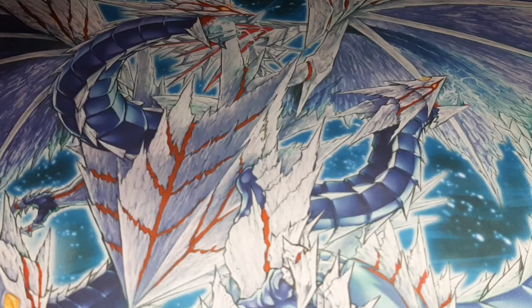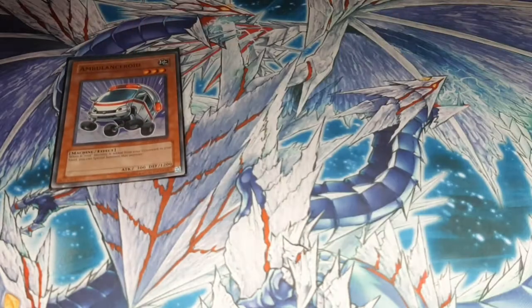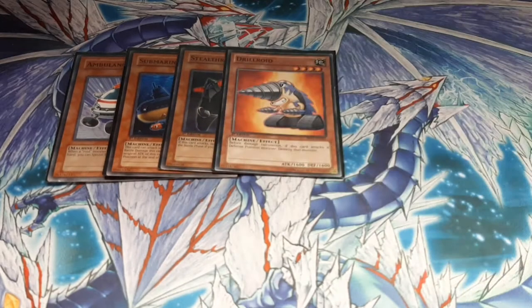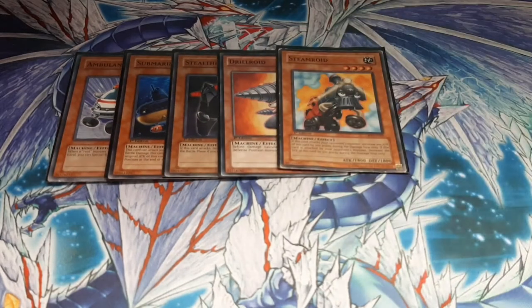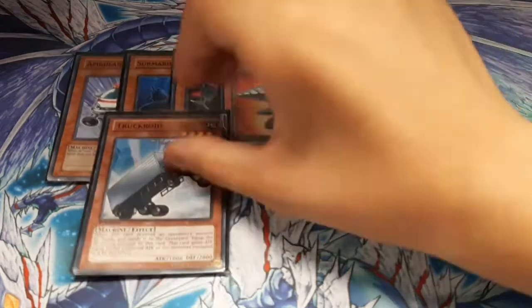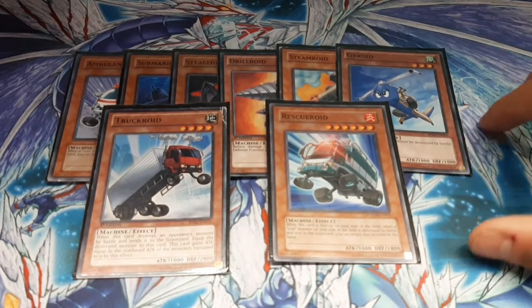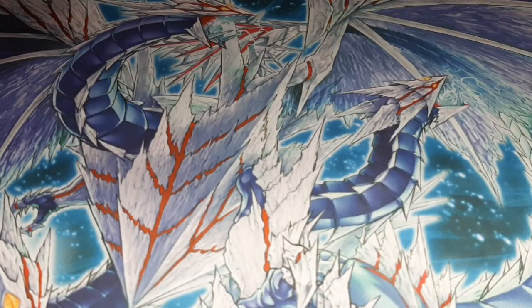Moving on, for the one-offs, I play the 1 Ambulance Roid, 1 Submarine Roid, the 1 Stealth Roid, 1 Drillroid, 1 Steamroid, 1 Gyroid, 1 Trackroid, and the 1 Rescueroid. The reason why I play all these monsters is because we need them as materials for our fusion summons, and by themselves some of them can put up a great fight, and I honestly love seeing them sometimes because it's fun to play.